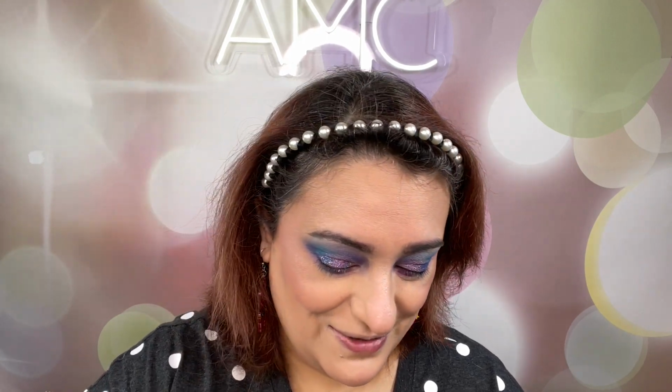Oh, nice. Wow. Wow. These are so sparkly. I mean, this is my second time using them, but still, it's just the awe of the effect, it's just always there. These are gorgeous. I love these. So in case you want to know what shade I used, this was Shooting Star.